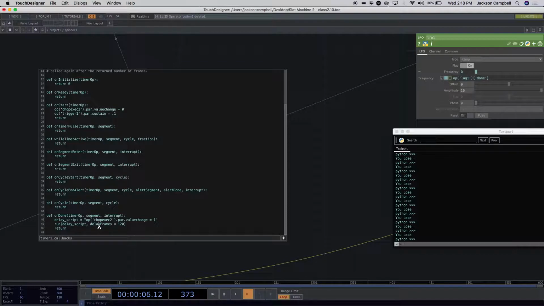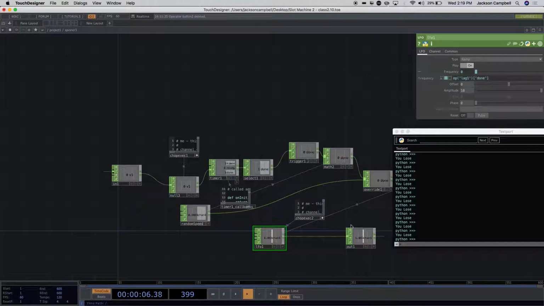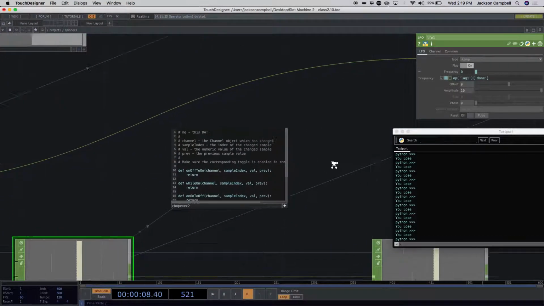And it would work sometimes, but most of the time it wouldn't, because it would trigger while the thing was still rolling slowly up. So it would calculate based on where it was at that point, but then it would roll right past it, and so it wouldn't make any sense. Like it was calculating it wrong. So yeah, you want to do it on that chop exec 3 that's telling us when the thing gets to the final value.